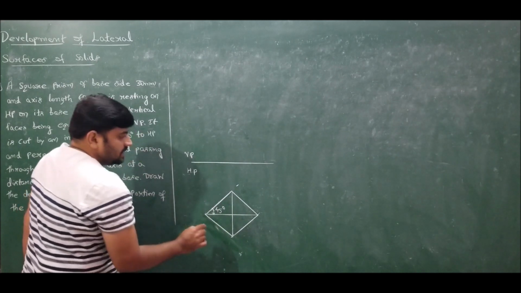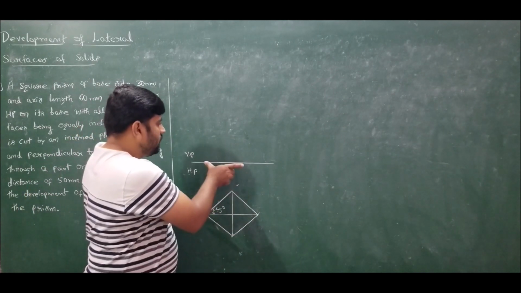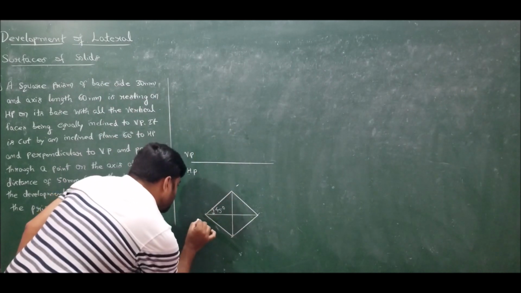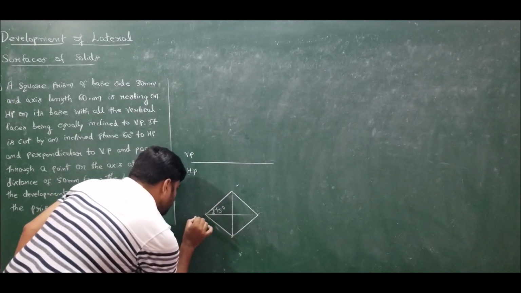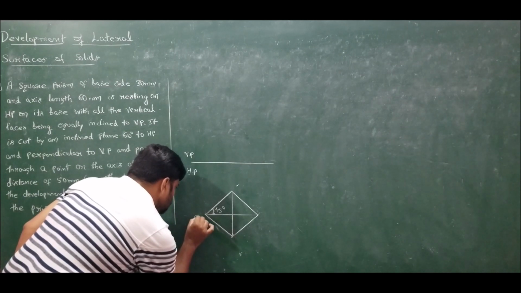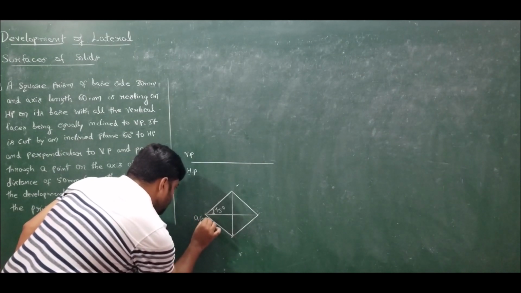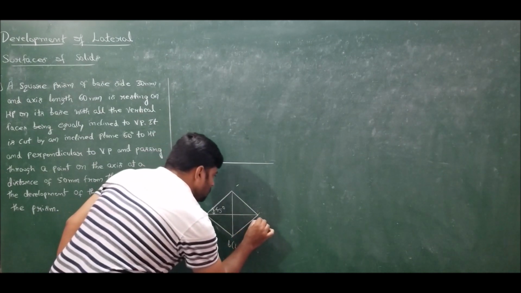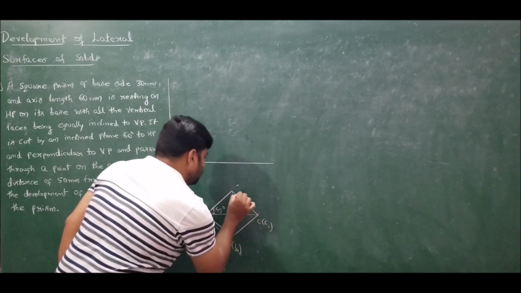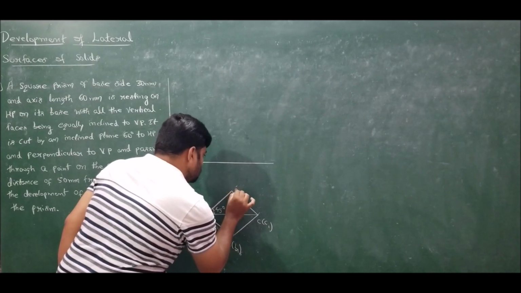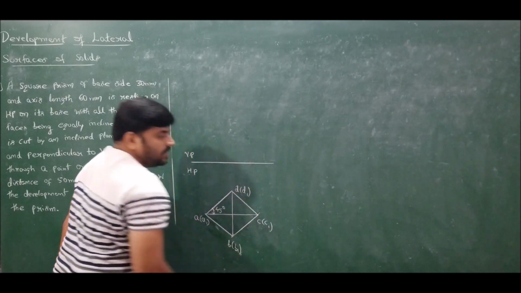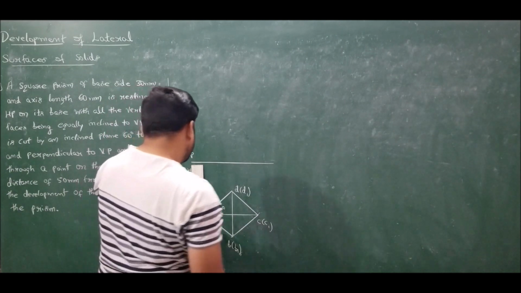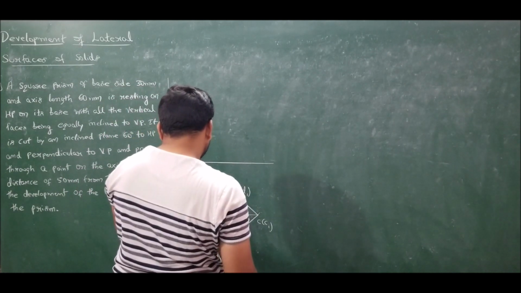Now, since it is a prism, for prism we will be having base corners and apex corners. So let me call the base as A1 and apex as A. So therefore here I will get A1, B B1, C C1 and D D1. So I draw the top view. Now take the projection and draw the front view.